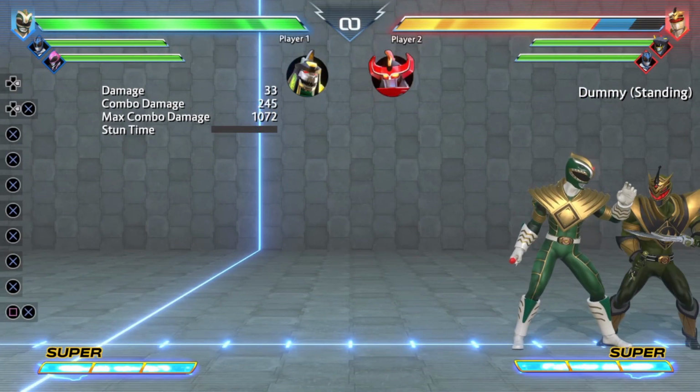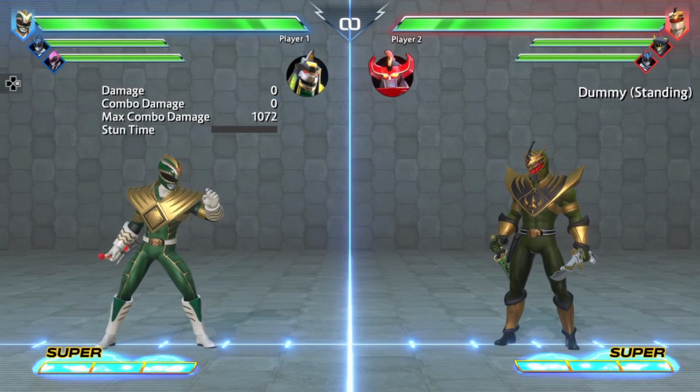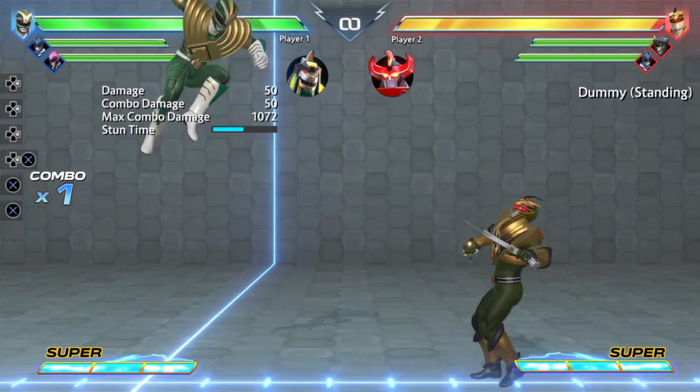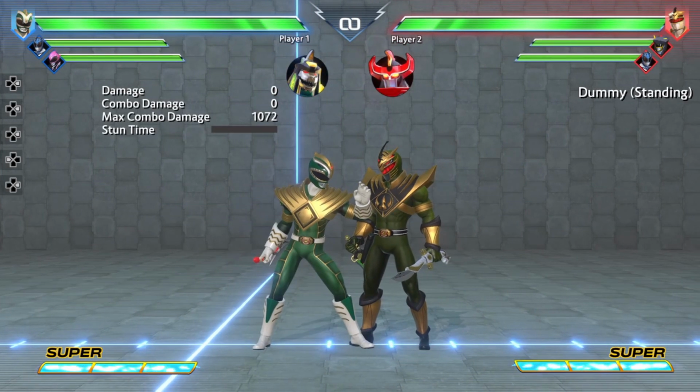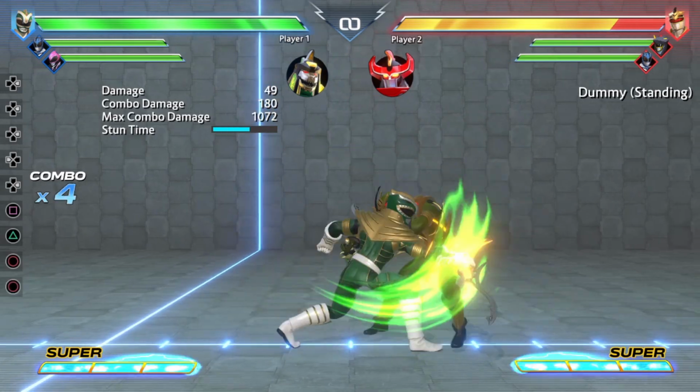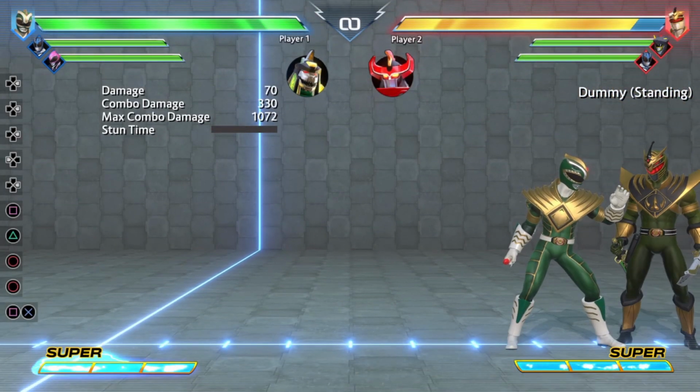Oh, that wasn't it, but that was another combo. That was the one I was going to do next, where you can just do the drop kick into the dive. Anyway, let's do the one I was gonna do before. There we go. So yeah, you got 2 combos for the price of 1.